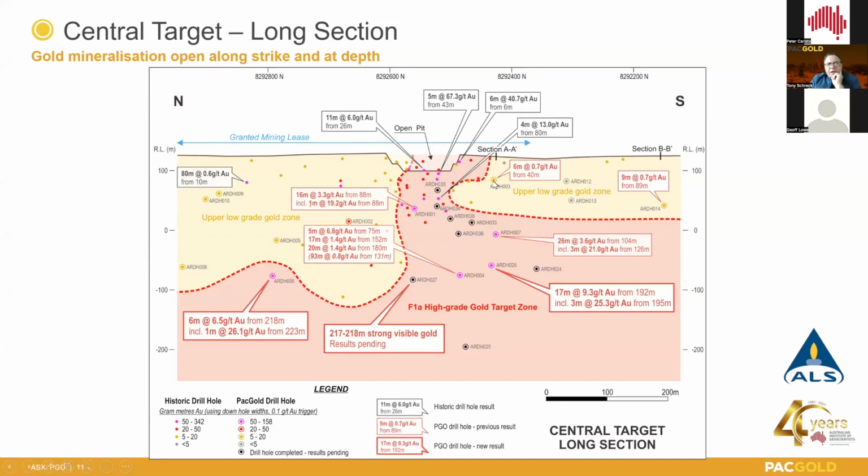So some of the highlights that we've achieved, I'll take you through this section initially. We'll look at some of the geophysics, and we intersected some of the broadest mineralization on the project, 93 meters at 0.8. But south of the pit, we've worked our way down through the system, and our model suggested that if we transition deeper, the grade should get better, and that's exactly what we're starting to see. One of our early holes hit 26 meters at 3, and an undercut of that, we've now intersected 17 at 9.3. So we're starting to see some really nice continuity in the high grades.